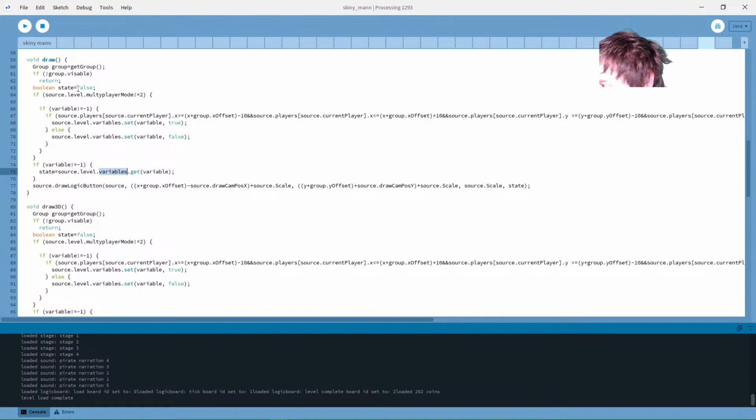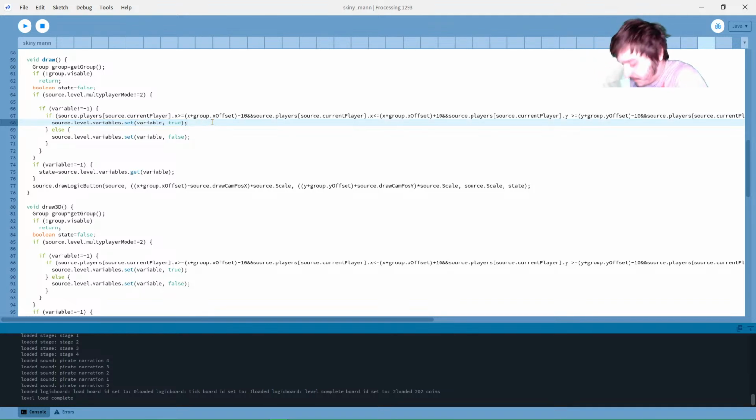Because state is just defaulted to false there. If I instead set state to this right here, I could then say if not state, I think I'll do that.